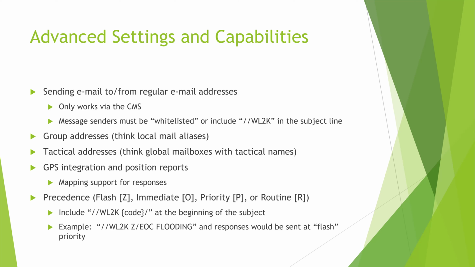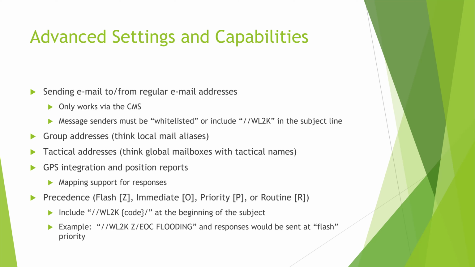You also have the ability to integrate your GPS. So the Winlink client software can hook up to your GPS and get your position information and be able to send position reports. And the Winlink client has the ability to actually map responded emails that have those positions in them. So if you send a message out to your group and say, hey, everybody, send me a position report where you're at, and they all do that, you can actually pop that up on a map directly from the Winlink client and see where everybody's at on the map. Pretty slick.